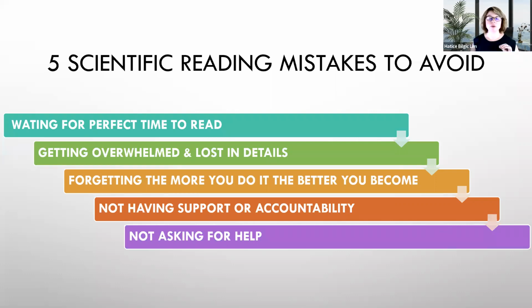Part of this support is also important because it brings accountability. Most of the time, when there is no immediate consequences, scientific reading can be put in the back burner until the last minute. I know this from experience. Then it becomes a very stressful and very labor-intense effort to finish the reading requirements and come up with a report or pass your exams. The better way is doing a little on an ongoing basis and finding a way to keep yourself accountable to this. Having the support from someone else other than yourself can be very helpful resource for this. So I would say ask for help and look for support when you can.